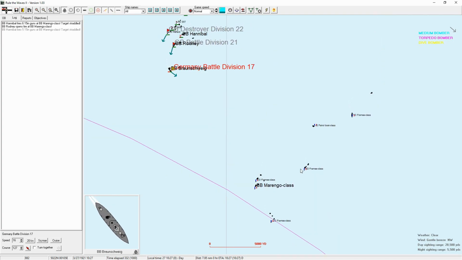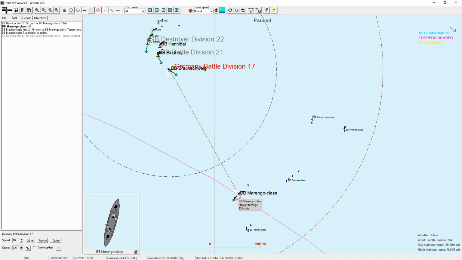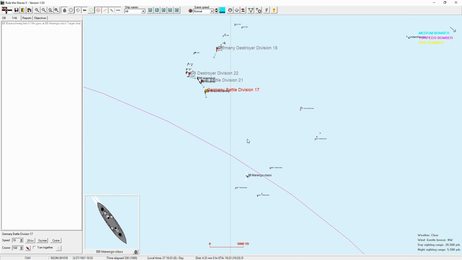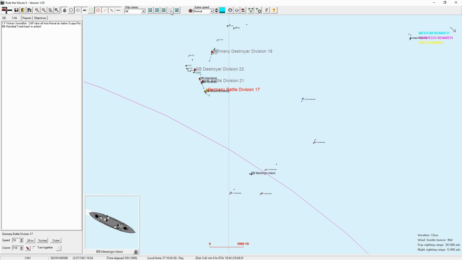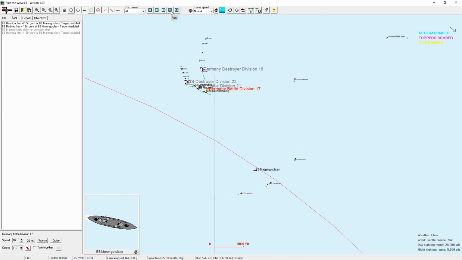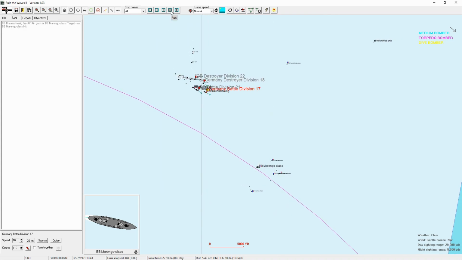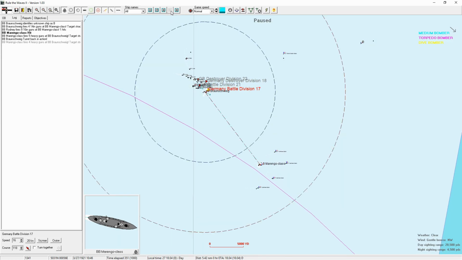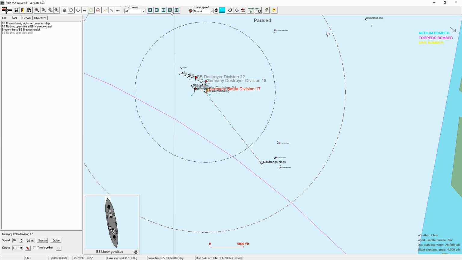We have lost a turret. I would love to sink this Marengo. How fast is she going? 15 knots. And the Braunschweig's turrets are jammed. 2 more hits on the Marengo. Another one. She's obliged us by turning away. Now she's turning back towards her port.